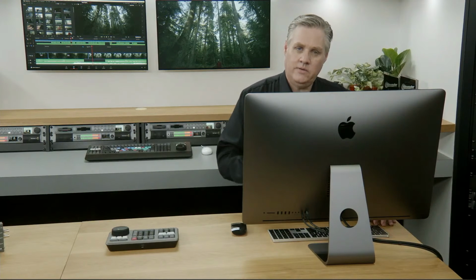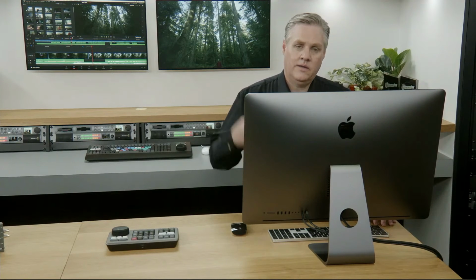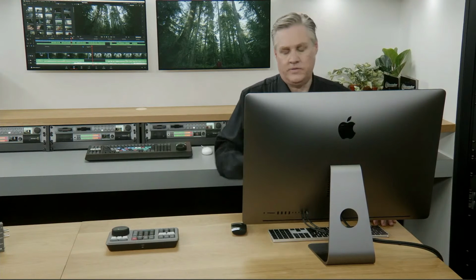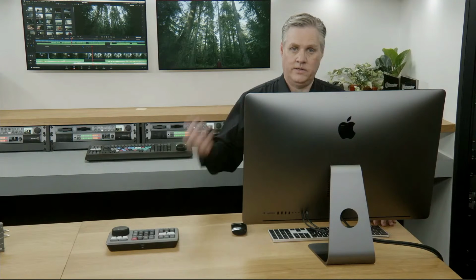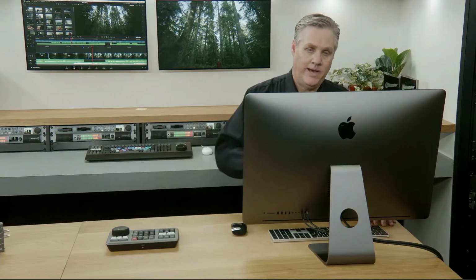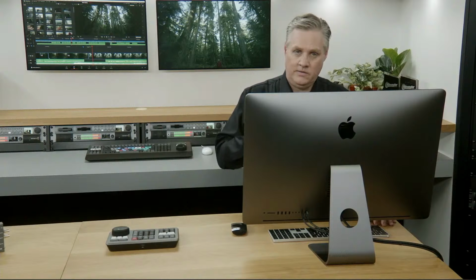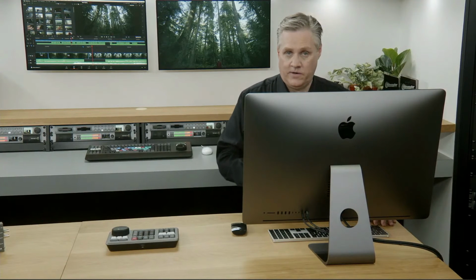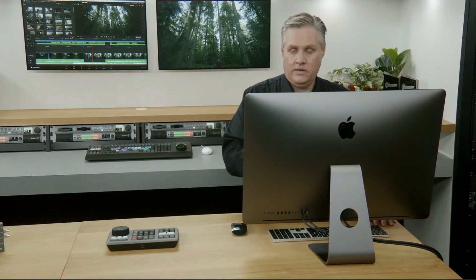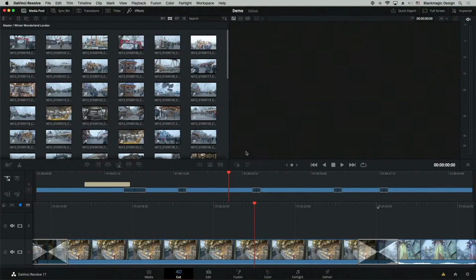Now this means you can send the timeline and the media to another user, and they can then work that timeline and then return it back to you, and it'll relink back to the original media. So say, for example, if you wanted to send a timeline to a colorist so they could do a better color correction, they could send you back a new type of file called a DRT file, which is a DaVinci Resolve timeline file. When you load that back in here, it'll recreate the edit. So let's see how that works. What I do is I'll create a new project.